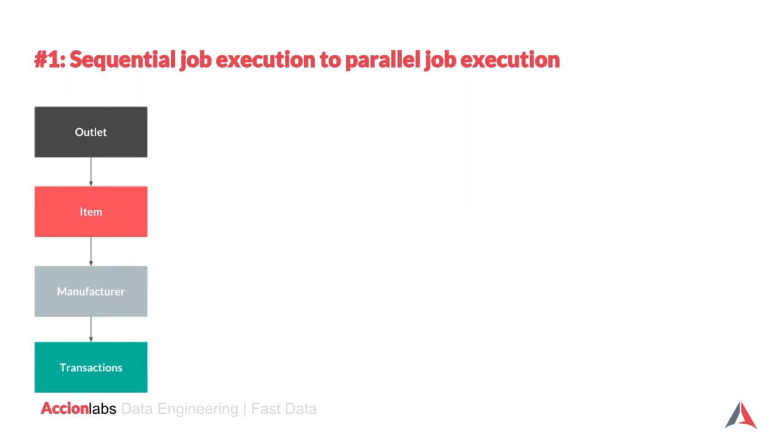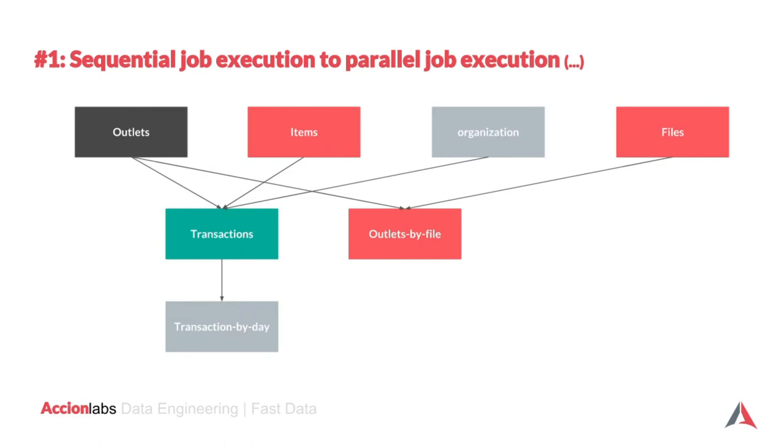What was happening earlier? We were executing our workloads in sequential mode. You execute one Spark context, Spark submit, and wait until it completes. Then a second, and again. If you understand the data model well according to KPIs and the business model, you know what you need first. And then you need to join again, like outlet, item, manufacturer and transactions. So obviously this takes more time, right? So what we did, we created this kind of graph. We use BMC Control-M. You can use Airflow or different open source tools.